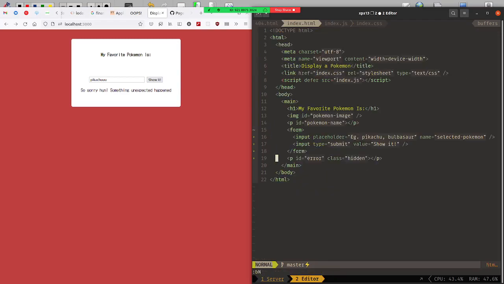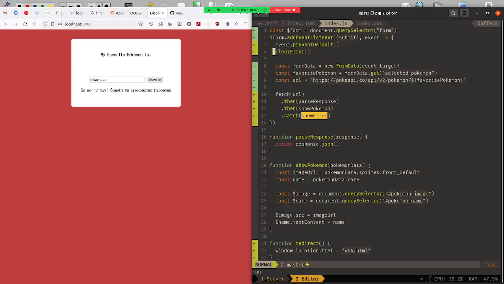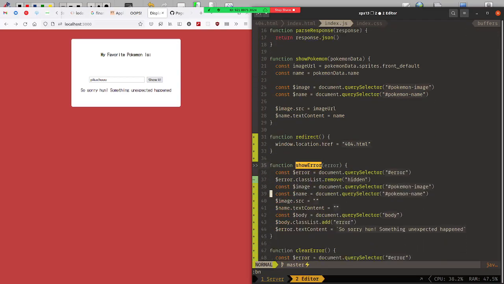I generally recommend having a permanent container to put error messages and stuff. Use CSS to show and hide it and do different stuff like that as needed. But it makes it a lot easier when you're writing these error handlers to just select it, add classes to it, that kind of thing.